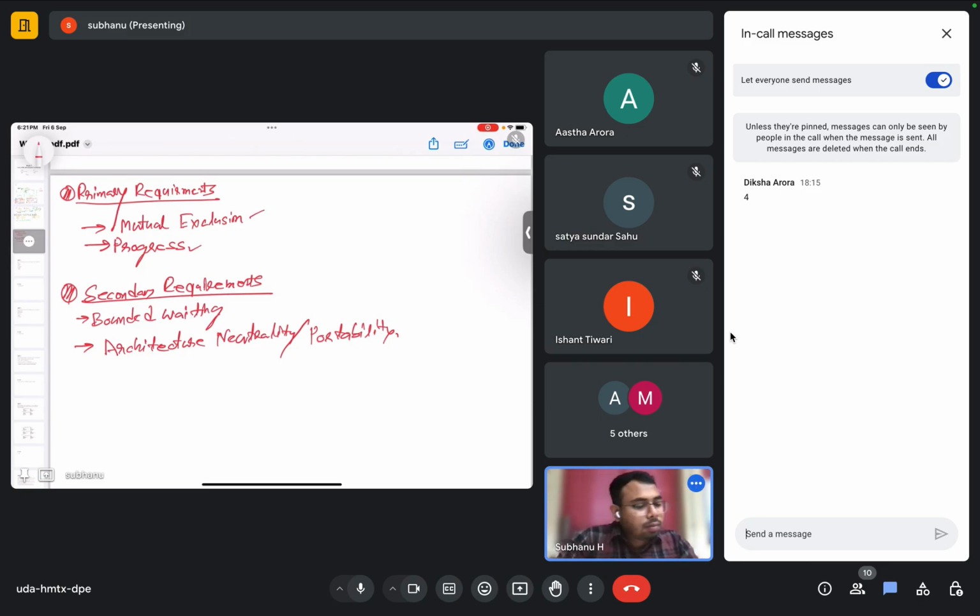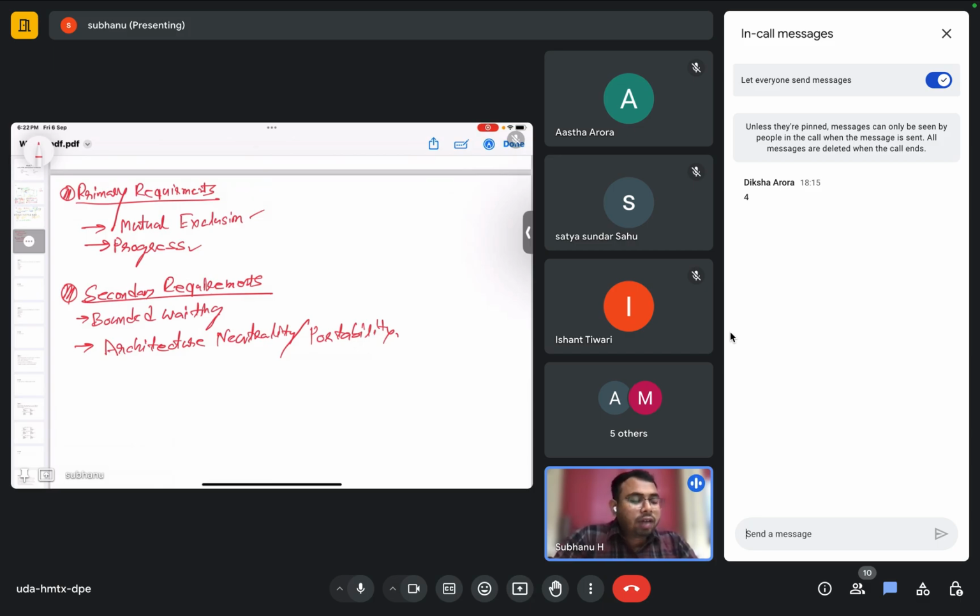Okay, progress means, suppose you have gone to a mall. If one person doesn't use the trial room of the mall, he will not stop another person from going into the trial room. There are a limited number of trial rooms in shopping malls, so no one can force any other person to not go to the trial room. So this is the thing.